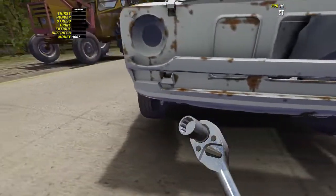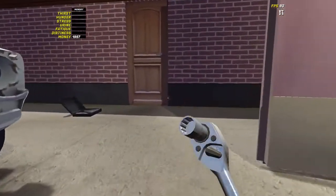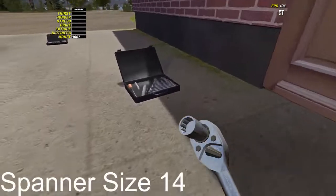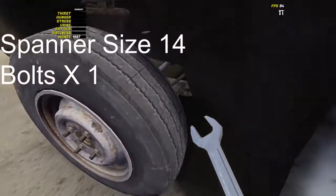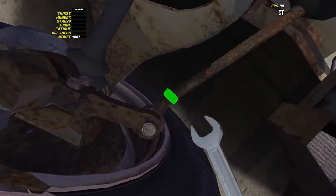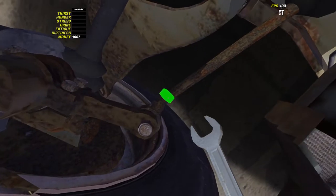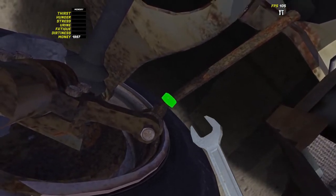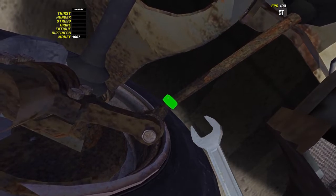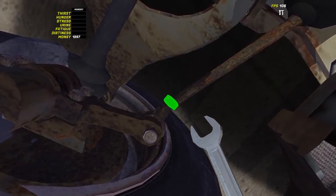Now, we need to do the wheel alignment. Alright, so what you need to do is grab yourself a size 14 spanner. Won't work with a ratchet set. There's a bolt in here somewhere. It's this one here. So what you want to do is, it doesn't matter what way you scroll, but whatever way you do scroll, you have to scroll the opposite. Actually, we'll start again. Scroll whatever way you want. One way, choose what way you're going, and keep scrolling.